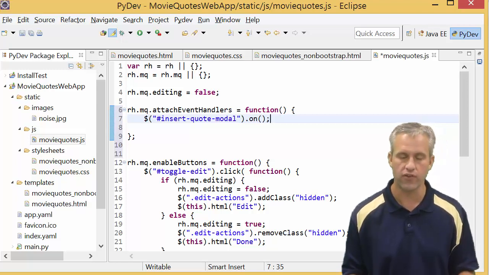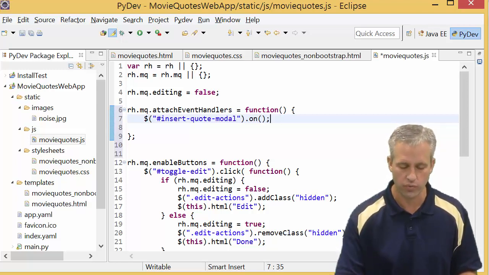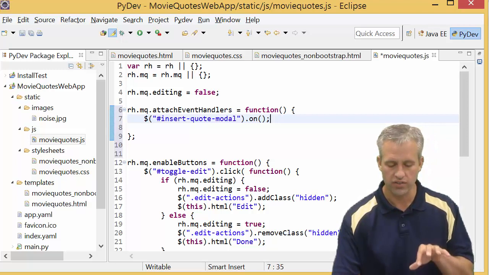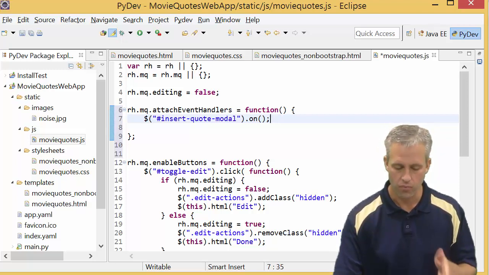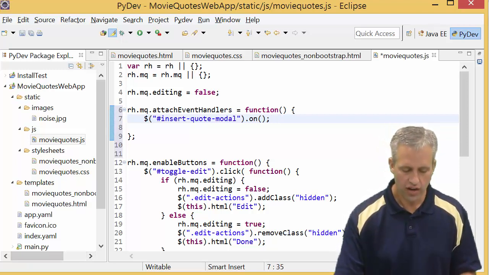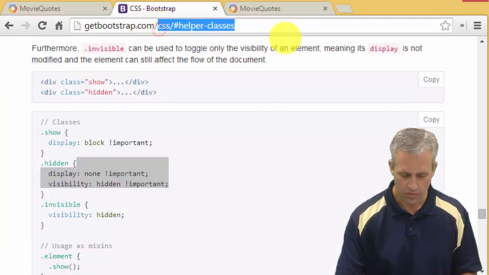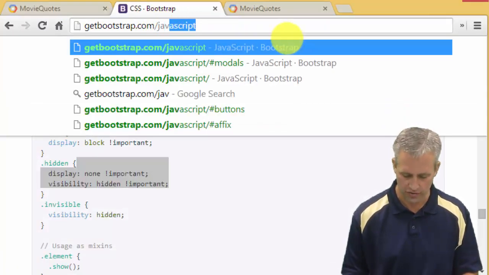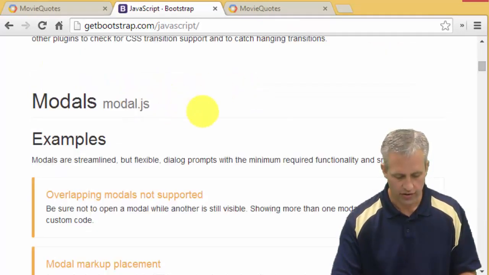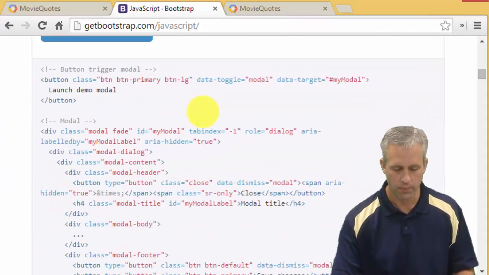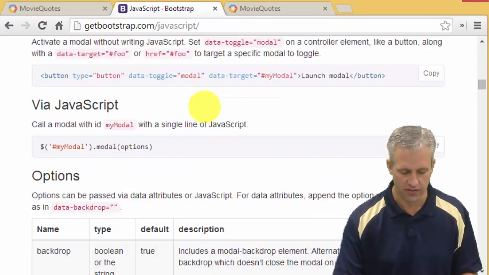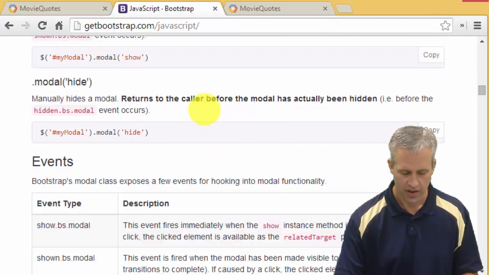This is a jQuery function, so we're learning a little bit about jQuery as we go. We're going to listen to the modal to fire something. You can actually learn more about the modal and what events they fire from Bootstrap. So modal's over in the JavaScript land, and if you scroll down to the modal section, there's a whole big section in here about different events that he fires and things like that.